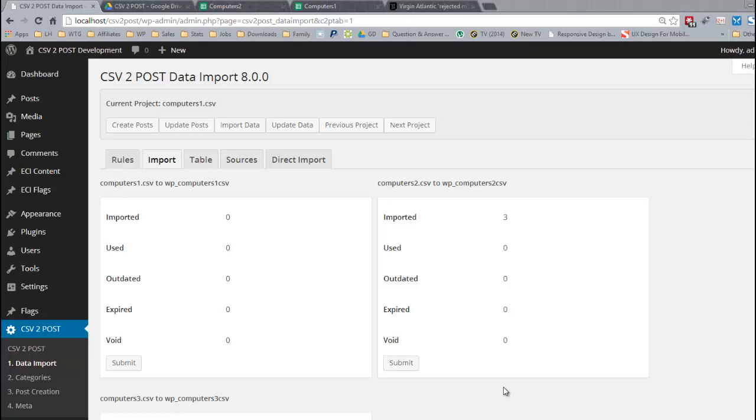Alright, so basically the plugin CSV to Post has all the complex functionality going on in there to query multiple database tables and bring the data together to create posts. So whatever we do, the data comes together in some way for visitors to our website. Or we could bring the data together for other uses. It could be to create products in an e-commerce plugin and so on. Because CSV to Post can work with other database tables, it can put data into third-party plugin tables, or it can even use the data from third-party plugin tables.